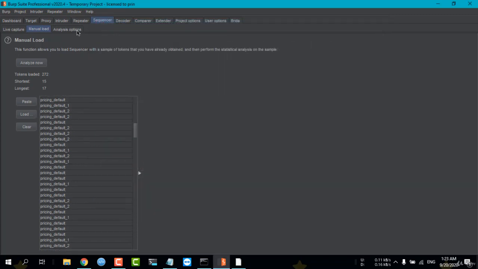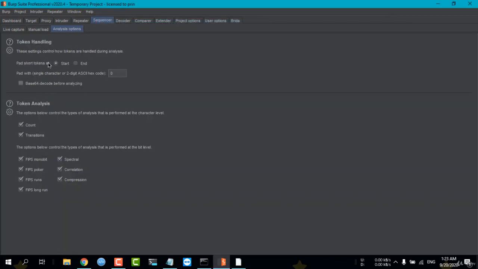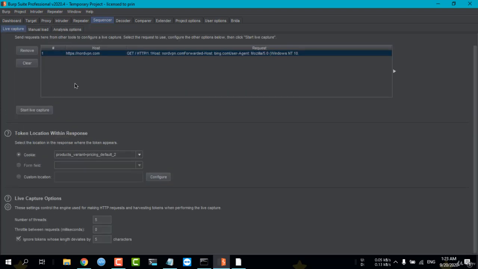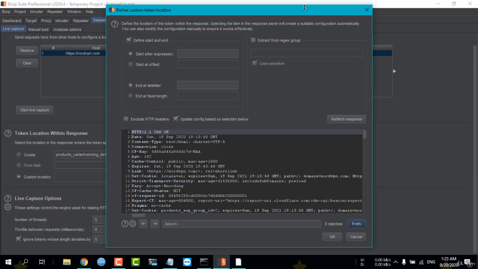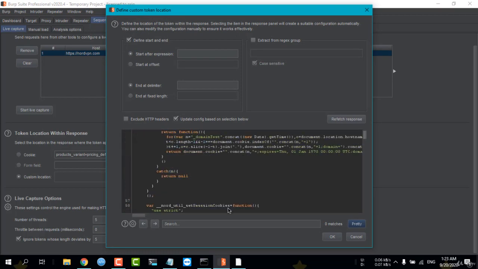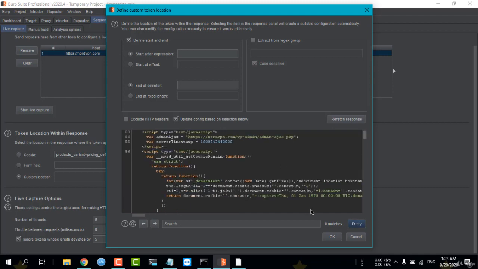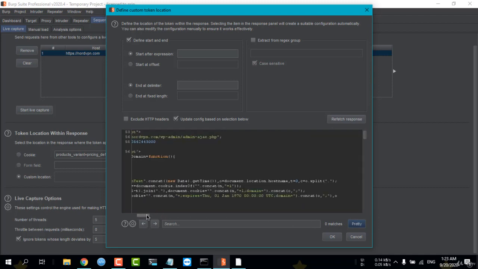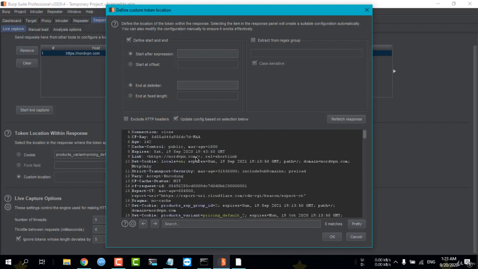So yeah, this is the analyze option. You can check these options too, token analysis. You can choose whether you want to do this scan analysis or do a live capture. If you want to configure a custom location, you can prettify the subject or simply CSR.